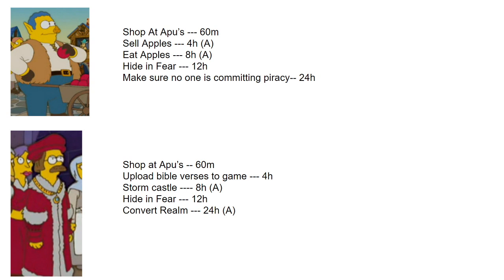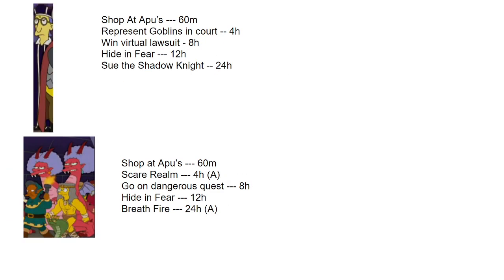For Flanders, you've obviously got upload Bible verses to the game for 4 hours, Storm the Castle for 8 hours, that's an animation, and then Convert Realm for 24 hours, that will be him with a little Bible, spouting some religion. And then for Bluehead Lawyer, we have Represent, this is meant to be, Represent Goblins in Court for 4 hours, that's meant to be an animation, him having maybe a little goblin next to him and him shouting.